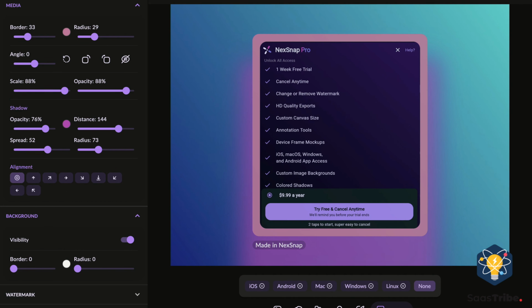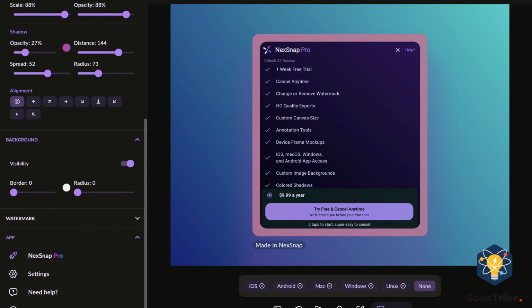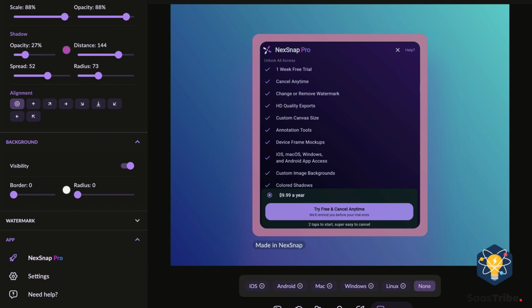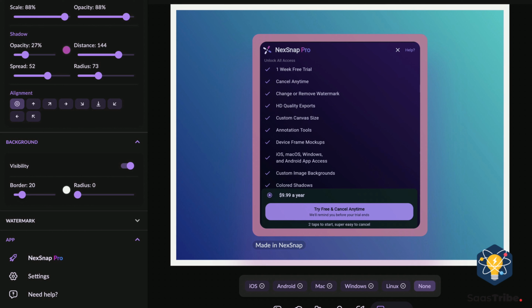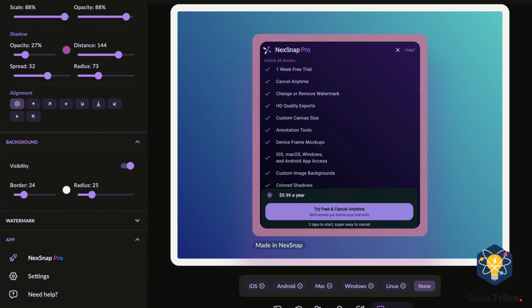There are quite a few options, or go with the center alignment as well. Quite a few customization options available. You can change again the visibility of the background. You can adjust the border of your background as well. You can adjust the radius. If you like a little bit of curves on your background, you can do that.